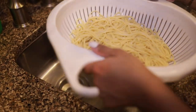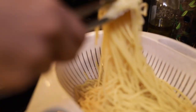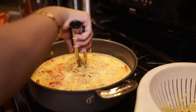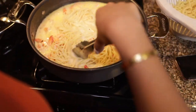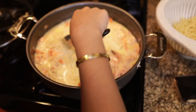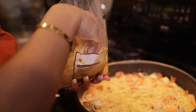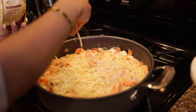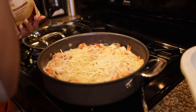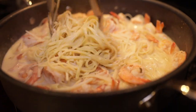And I am going to start adding this to my shrimp scampi. And you want to make sure you're adding this little by little, because if you add all the noodles at once, it will definitely suck up all your fabulous juice you just created. So I'm adding this little by little and making sure it's not eating up my juice, because then it's going to be a problem. So now I'm adding some Parmesan cheese, and this is really just any type of brand. It really doesn't matter. And I'm going to mix that all together.